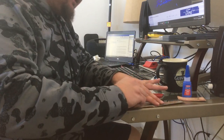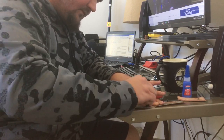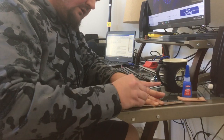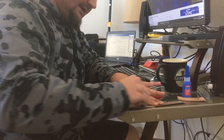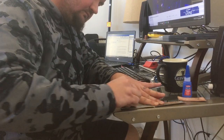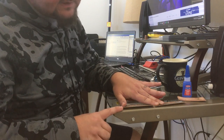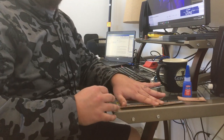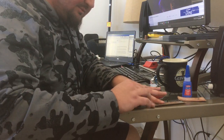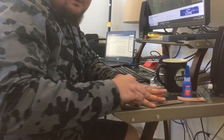Same 60 grit paper, rough up the back of it. Turn it a few times to make sure you're getting it flat. I do this on my desk because this is metal, so I know that it's flat. If you do it on a wood countertop, sometimes it's kind of wavy or whatever. Glass works, but machine metal's your best bet. If you've got a granite countertop, those are machined too, so that works really well.